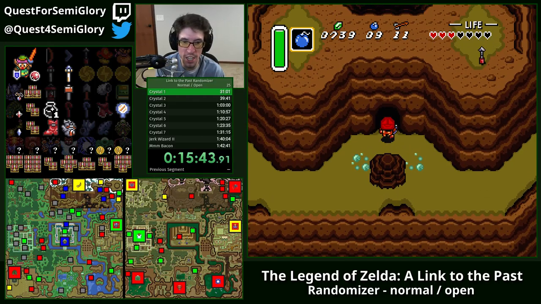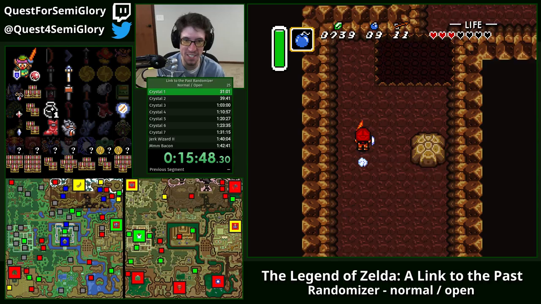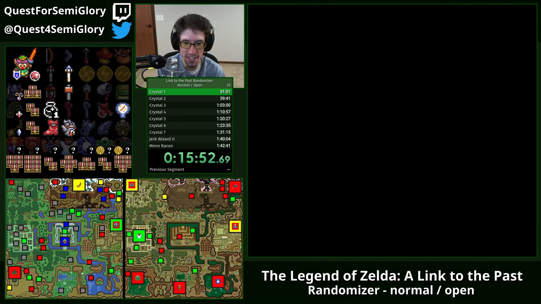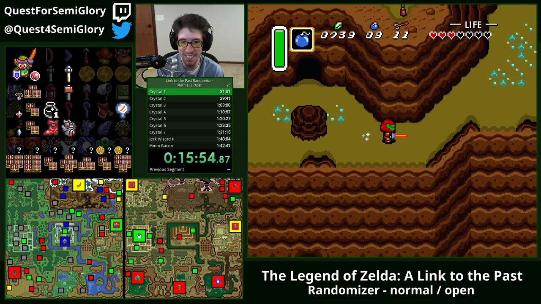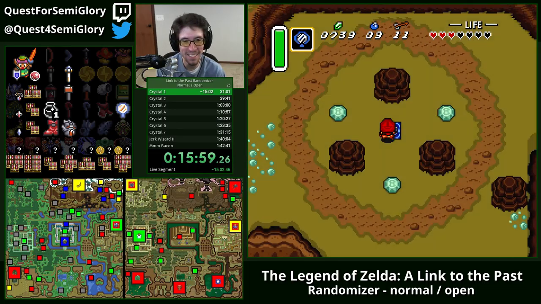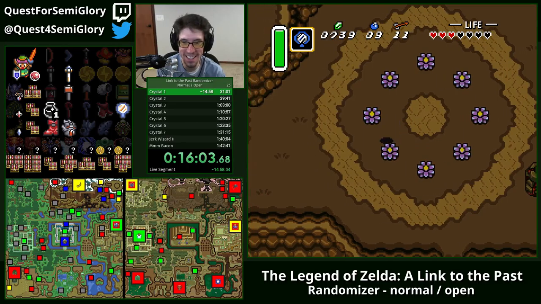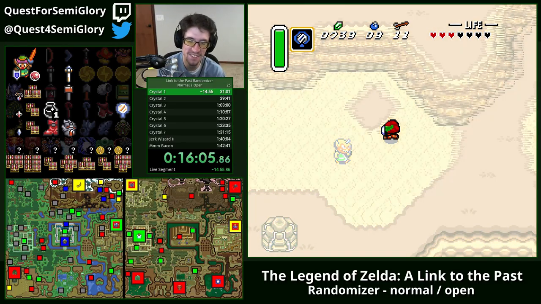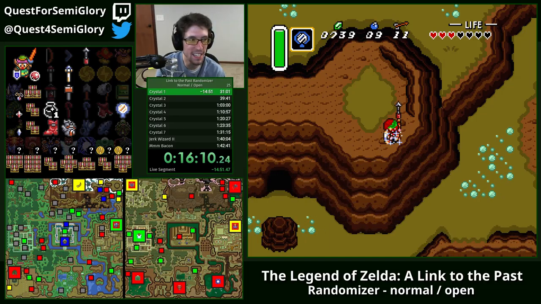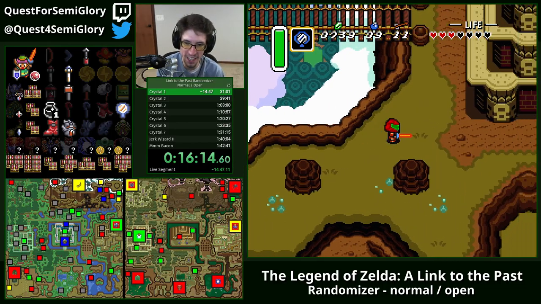Oh my god, the hookshot is on Spectacle Rock! Oh, this is gonna be such a good sequence break. Nothing but 50 rupees on the inside, though. Oh dear, this is really nice. Damn, we're getting hookshot, 16 minutes in. Excellent. Excellent.